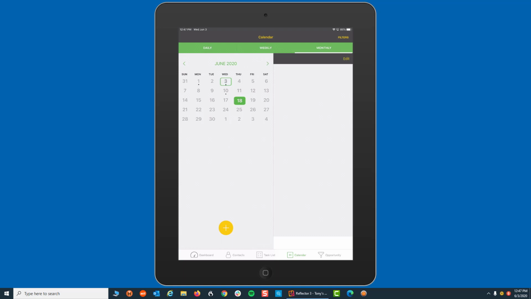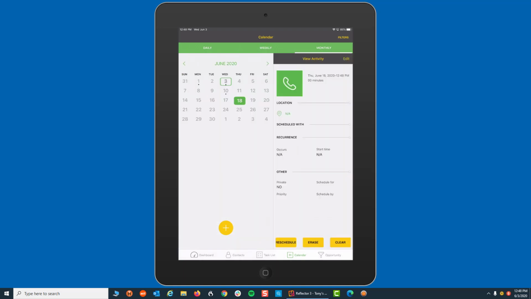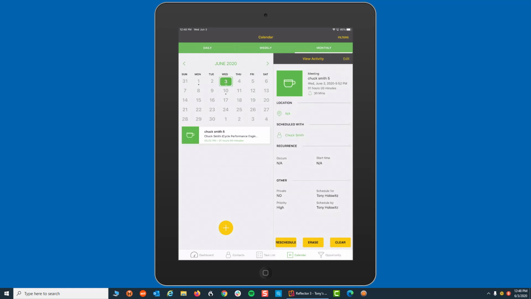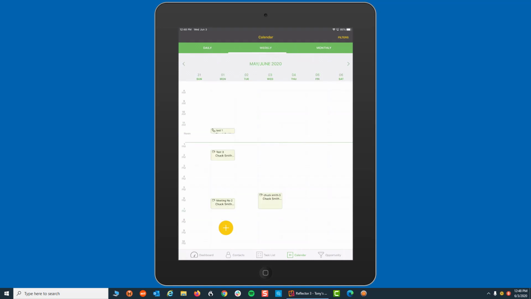Now, when I see the calendar, I can view my calendar in a few different ways. I can see the daily calendar, I can see the weekly and the monthly calendar. You'll notice that right now is June 3rd. If I click on June 3rd, all my items for June 3rd show up below the little mini calendar in the top left. If I look at this day and I want to see the daily view, that's what I see. If I want to see the weekly view, a little bit more, and monthly.